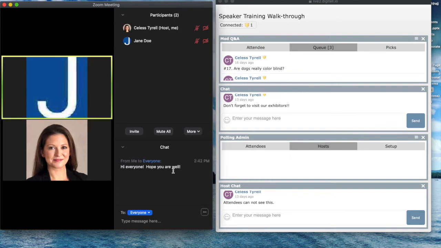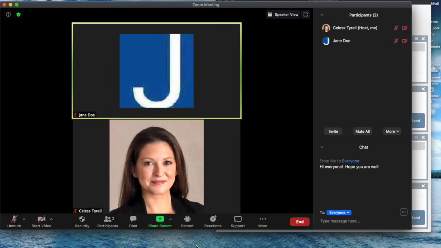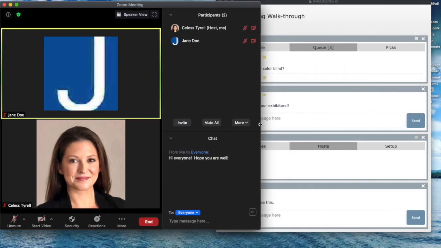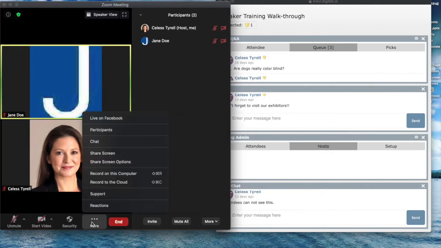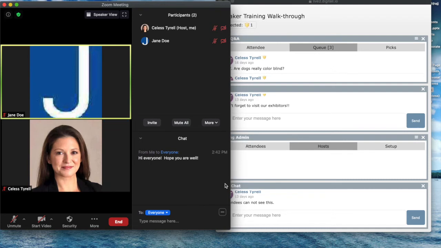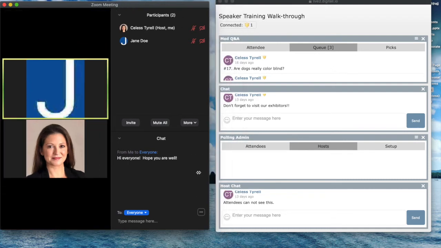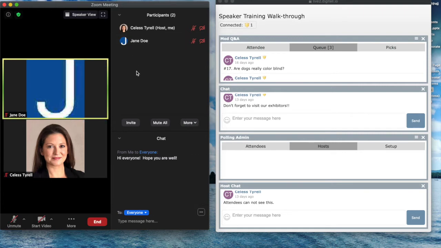It's also important that you keep the chat box in Zoom open. So to open that chat box, if you accidentally close it out, so let me close it to show you, you would just click on chat right there and it'll appear. And if during the presentation you accidentally closed it again, you could click on more right here and add the chat box back. But you will probably need to use this chat box at some point to communicate to either a Digitel representative who will be logged in or perhaps the speaker.